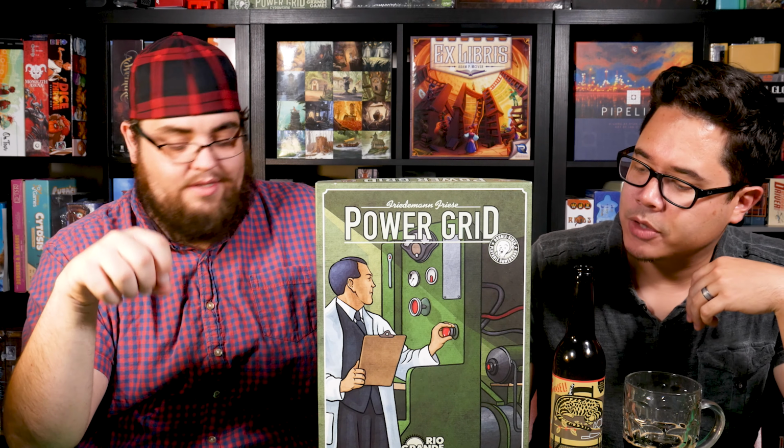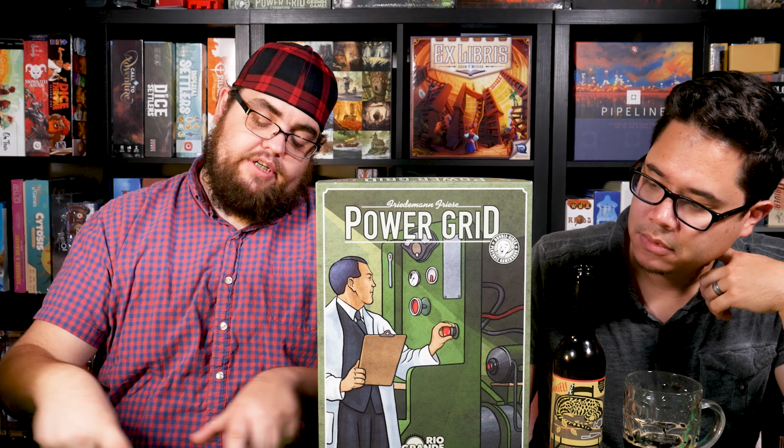Exactly. As odd as it sounds, I hate that the power plants are square cards. Oh, okay. Just from a component perspective? Yeah, I wish that they could just be traditional trading card size and they would just lay out better, I feel. Okay, I can see that.